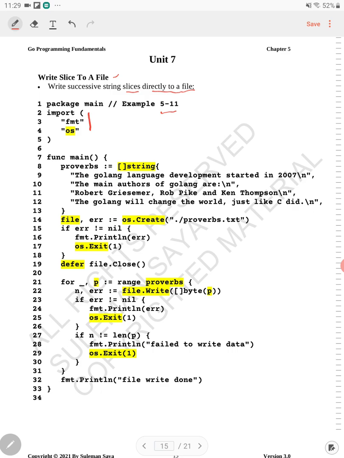Within the body, which starts at line 7, we create a variable called proverbs, that is a slice of string, that we are creating right here and giving all the data. So basically, this will be initialized with that.